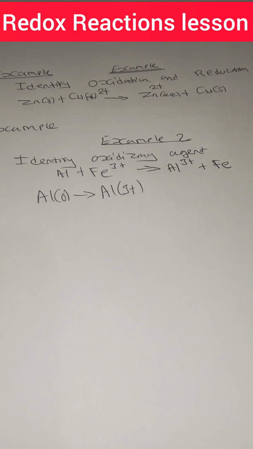But as we are looking for an oxidizing agent, an oxidizing agent should undergo reduction. And we said reduction is gain of electrons. But this one hasn't gained electrons. It has lost electrons. So let's try iron, which is Fe3+. So for iron, oh, I made a mistake. It's 3 inside here. Yeah.